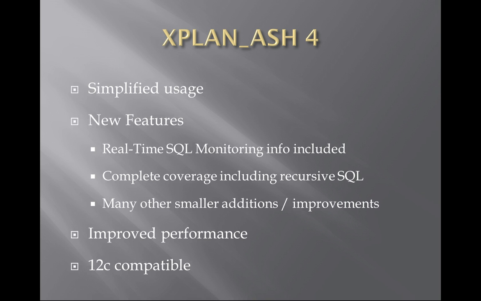SQL ID. And many other improvements that include also improved performance, because the previous version of explan introduced some complex processing for the hash data, and I've improved the performance of these queries, which is important if you have to analyze a huge amount of active session history samples, like 100,000 or millions of samples. And the new version is tested with 12c, and the previous version had actually some problems with 12c because there were some minor changes, and therefore I had to adjust the script slightly to work properly with 12c.